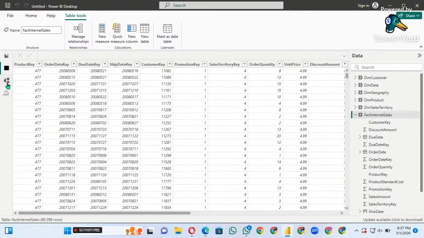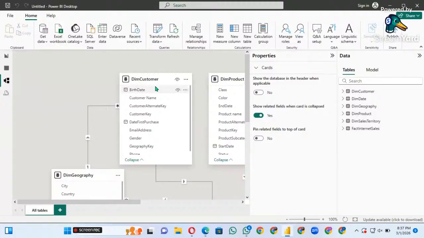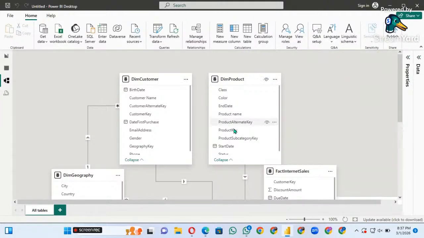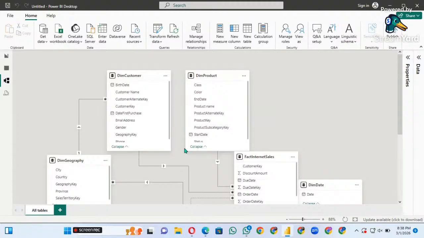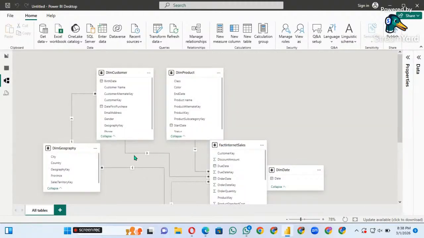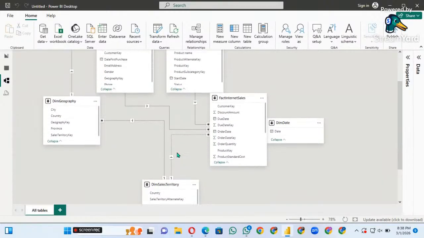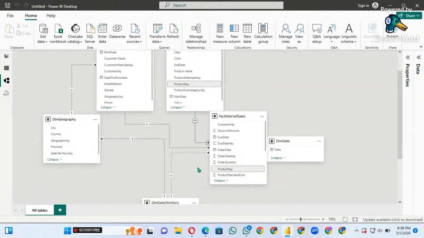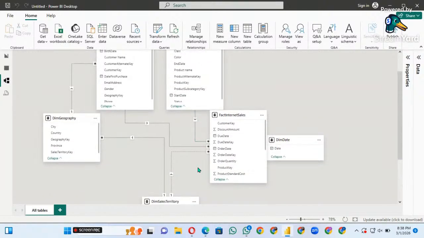The next thing is the model view. Let me close this one up so that we can see what is happening in our model. In terms of data modeling, if we were using Microsoft Excel, we'd have to do this manually by connecting these tables. But as you can see, Power BI is smart enough to connect most of the tables for us.